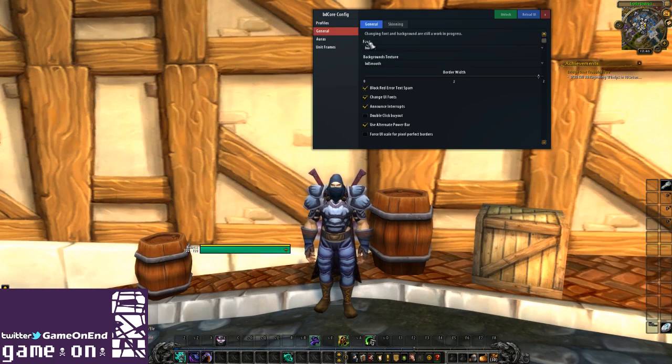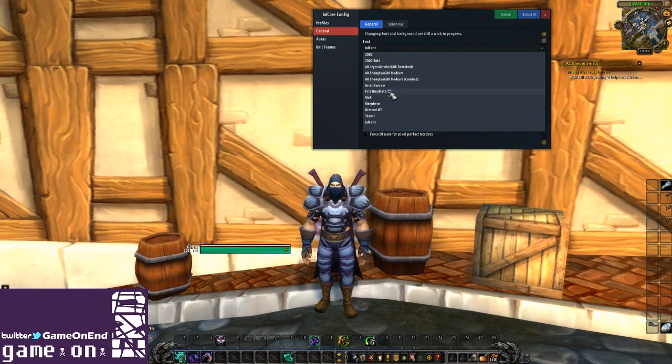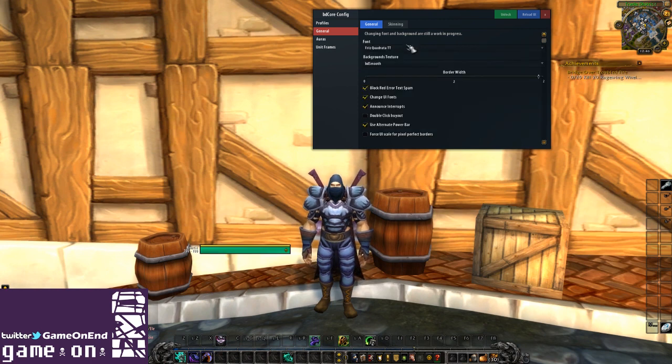The other things that we have here, as I said before, we have the fonts. We can change the system fonts. We can change the background textures for things. It's also got some other little UI elements, such as being able to block error text in your chat window.